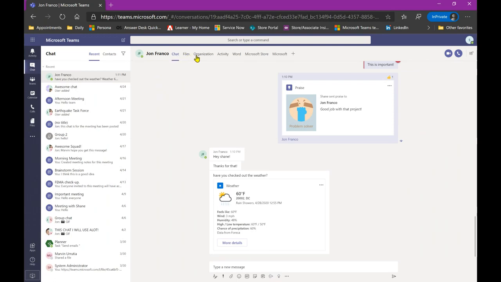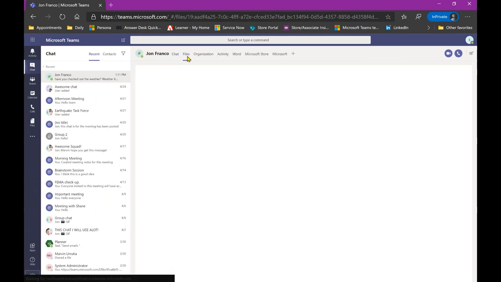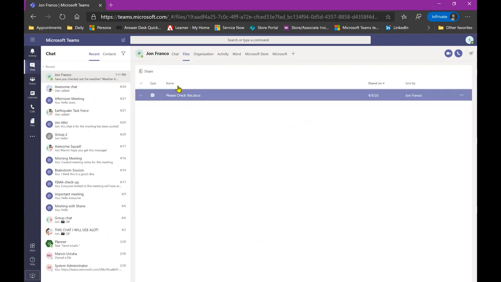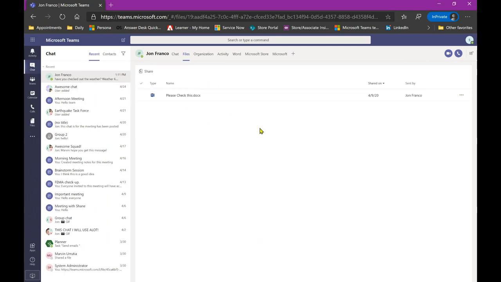So up here at the top, you're going to see a bunch of tabs. Tabs are available within chats, and they are also available within Teams as well. Now, every chat and every team automatically has this first tab right here called Files, and that's going to be all the files that have been uploaded. So I know that John has recently uploaded a file to this team, but instead of scrolling all the way up to the message where he uploaded it, I can click on Files right here, and it will allow me to see the file that he uploaded.